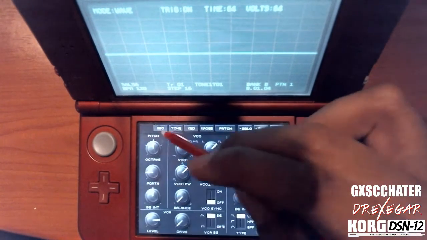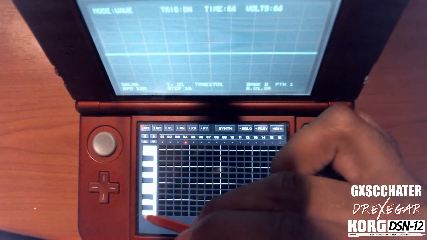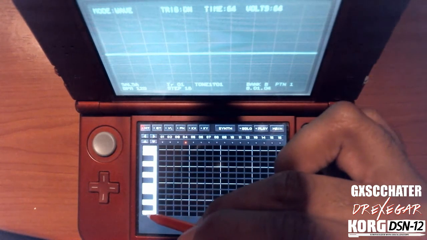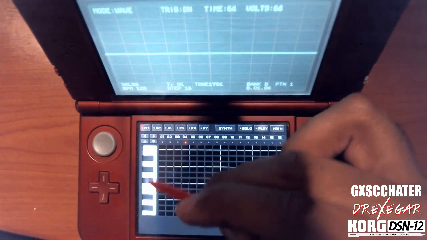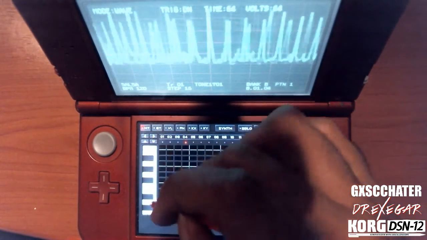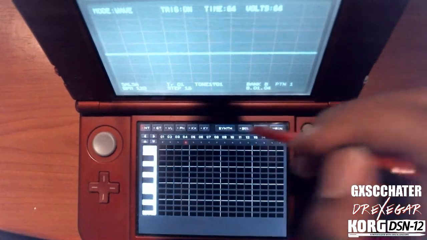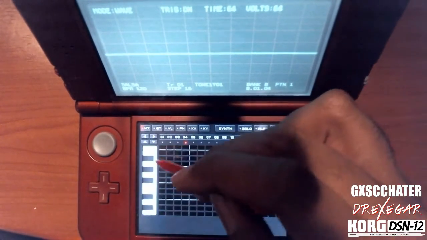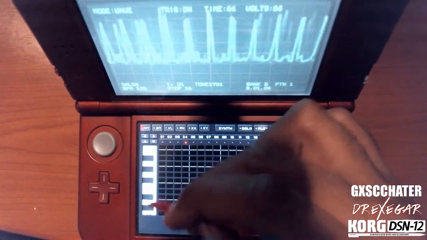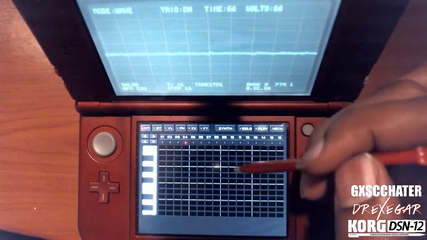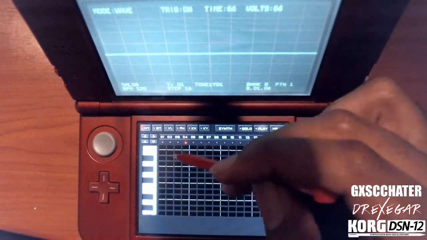So it's like if I go to the sequencer and I just start from here, and instead of sliding down or going back and forth, oh, one second, let me turn it off. Okay. So instead of me going back and forth or sliding down, I'm basically just hopping back and forth.